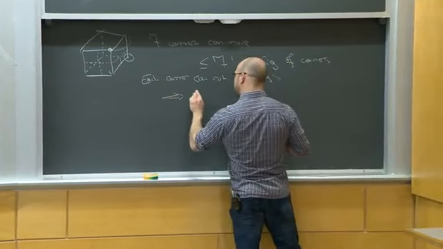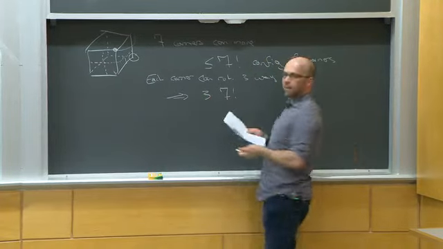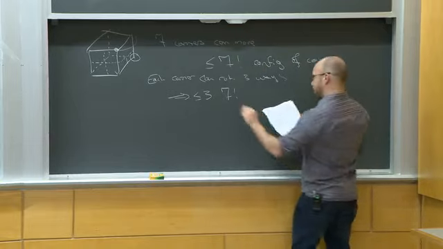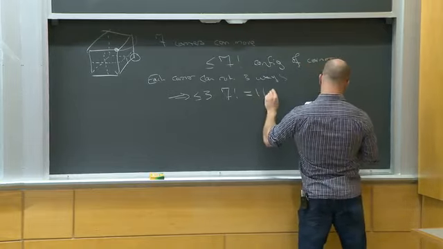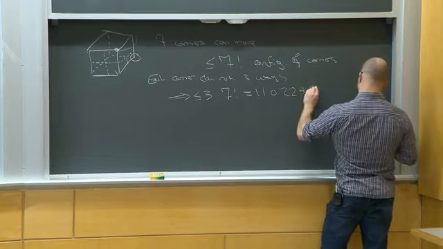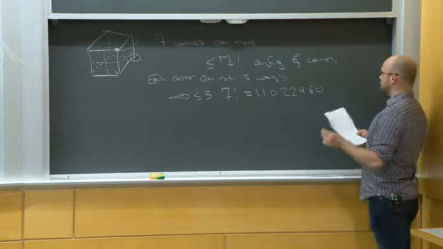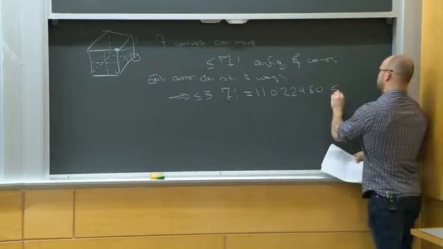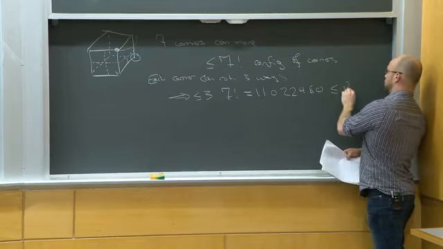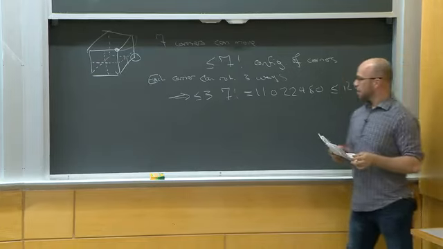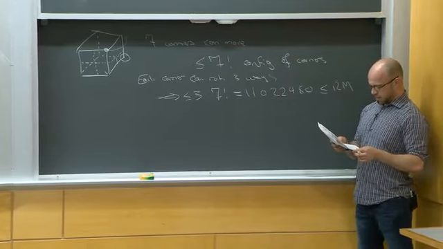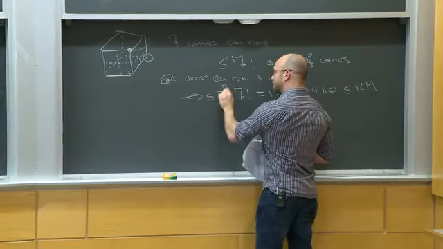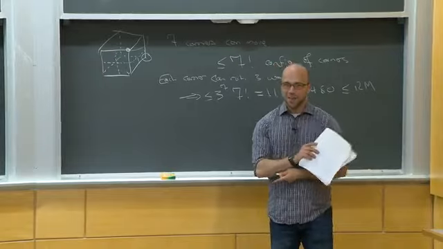So that means that I have 3 times 7 factorial different configurations as an upper bound. And this number is, wait for it, 11,022,480. The problem asks you to argue that your upper bound is at most 12 million, and indeed, it is less than or equal to 12 million. Is that 3 times 7 factorial, or? Oh, I'm sorry. Right, because there's 7 corners, each of which can rotate 3 different ways. So actually 3 to the 7th power times 7 factorial. Thank you, student.